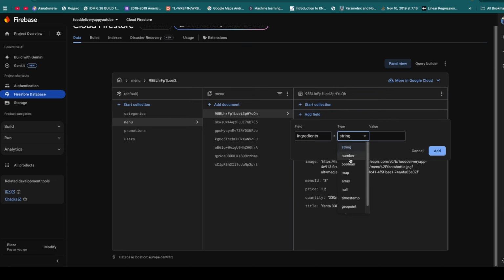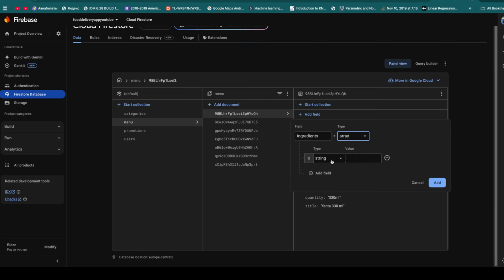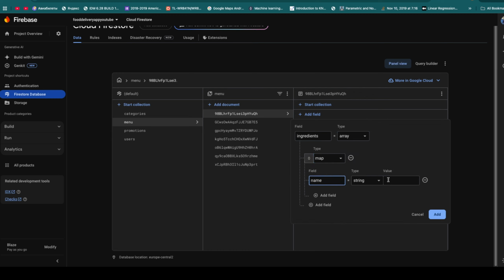This field is going to be an array, and inside this ingredients field we need a map field, and the name is going to be ice blocks, and then we are going to add the price.